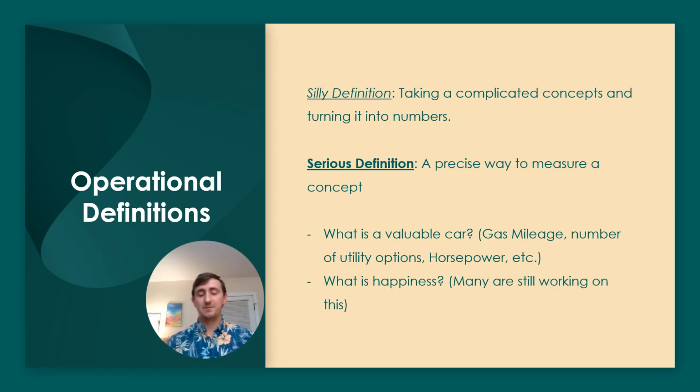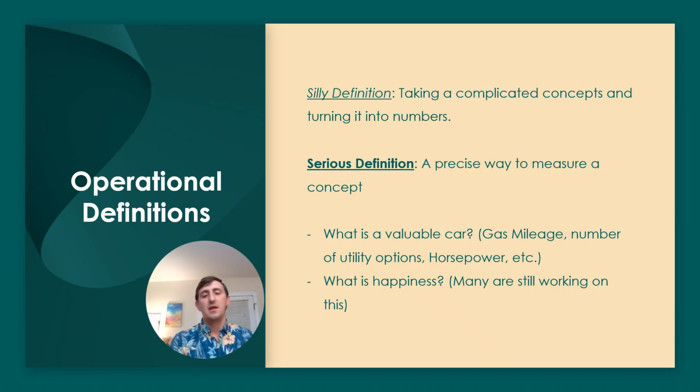Operational definitions. So what the heck is that? What does it mean, and how does it apply to statistics? Well, I like to start with a silly definition first, and then get more serious after that. Operational definitions, what are they? Well, in a silly way, you take really complicated stuff and you turn it into numbers. That's all it is. And I know that doesn't sound helpful, but in a way, it really is the only thing an operational definition is. More seriously, it's a precise way to measure complicated concepts.